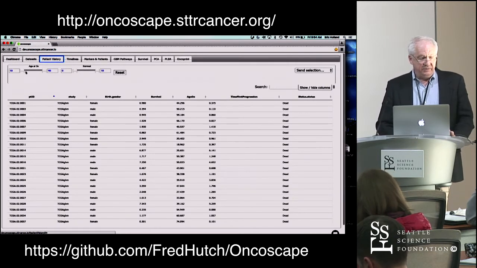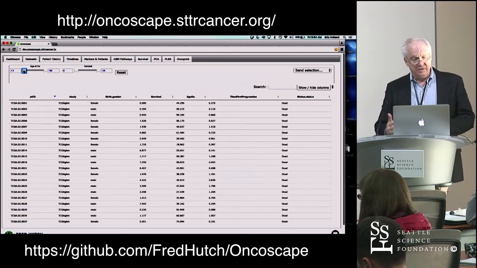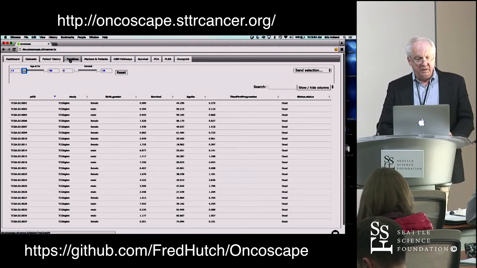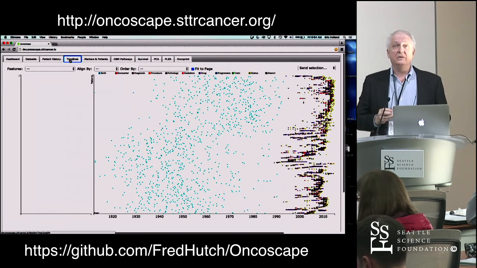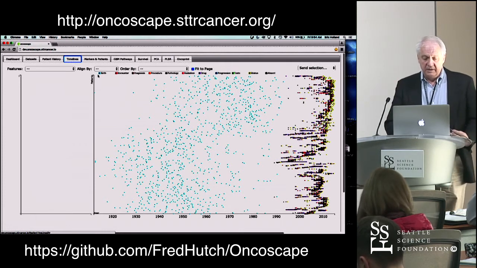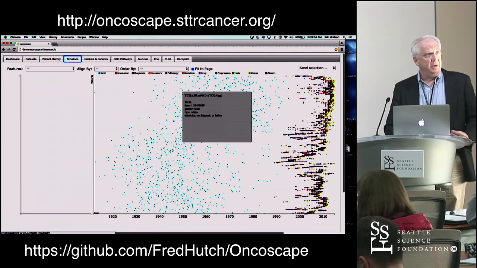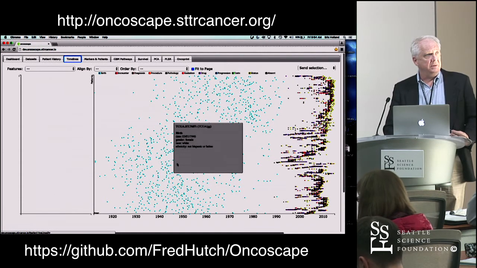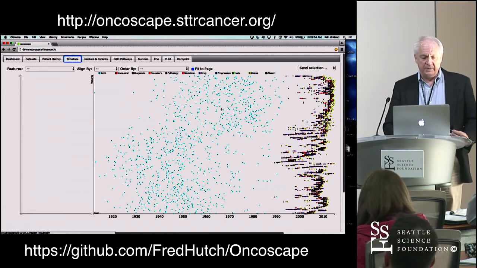One of the tabs is this, which is nothing really, but it's an Excel spreadsheet of what's in the data, and it's interactive, so you can limit yourself to a particular age or survival and so forth. Another one is this one. This one is all of the tumors, all the patients in the data set. If you imagine them as horizontal lines, they were born on a particular blue dot there, and these are the years in which that happened. And then time went on, and they eventually got sick, and then they got treated, and eventually they passed away.